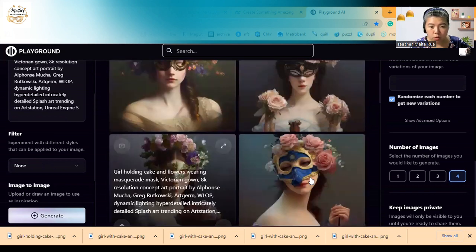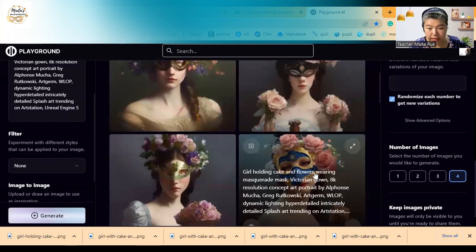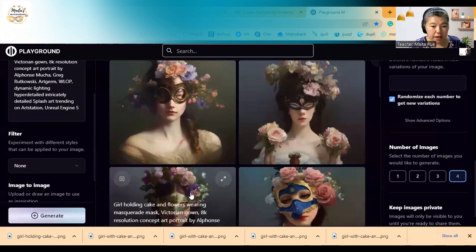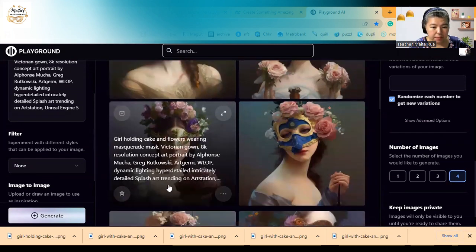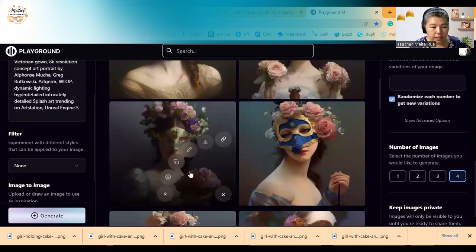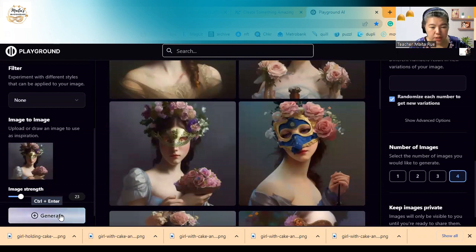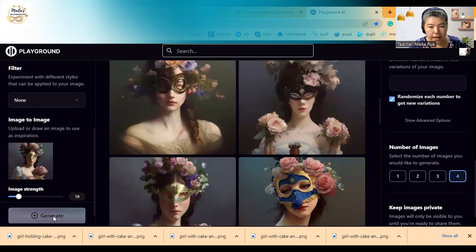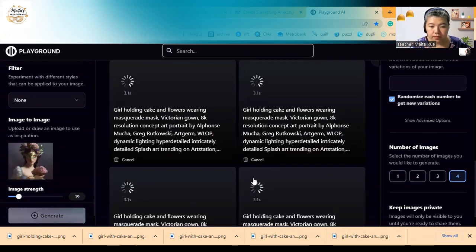You know what? You could always evolve your work. It can evolve. So let's say this one, I want to evolve it. So it's going to be there for image to image, and I will lessen the image strength. And I'll generate. So it gets tricky. For every 10 nice photos that you get, there are about 100 that you can't really use. Some of them I am saving in case just a little bit of Photoshop magic could be done.